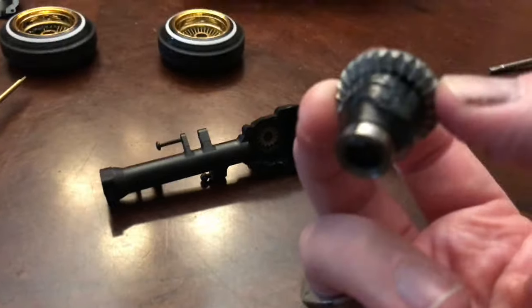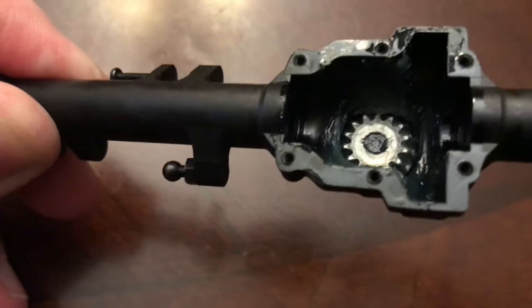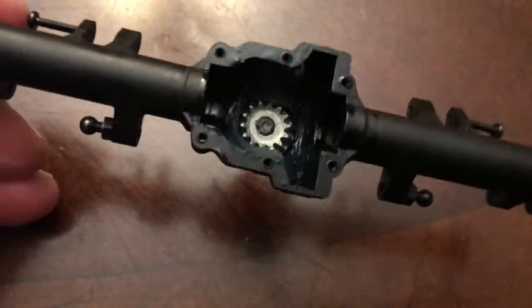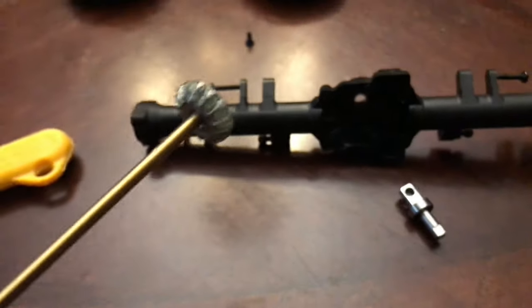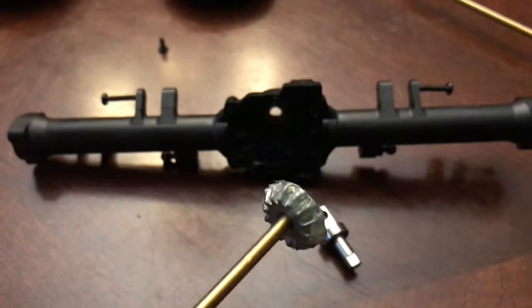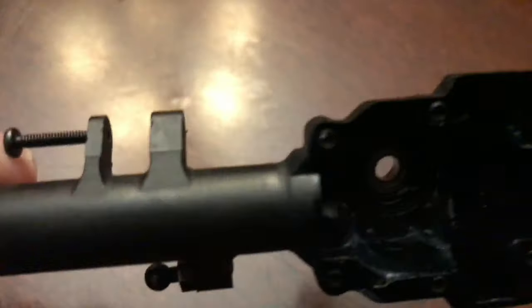I'm going to put this aside. Inside here you're going to notice a little screw in the center of the pinion gear. You're going to have to hold the other side of this — the output shaft — and basically unscrew that. There are going to be two bearings inside here. The pinion gear is lifted out once the screw is out, and then the output shaft is going to fall out. Now we have to get the bearings out from each side of the inside of the housing. One bearing actually came out with that output shaft; the other one is inside here — from the other side I'm just going to push it out. Then we can start setting up the other axle.